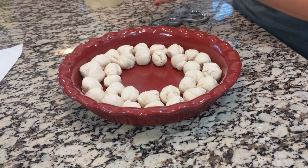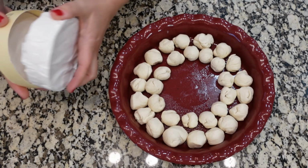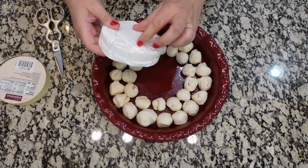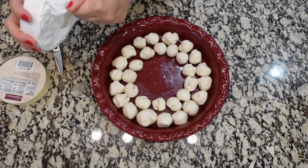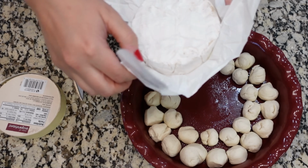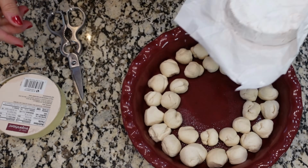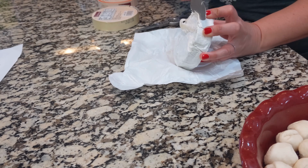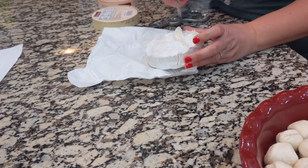Okay, so we've got a double ring here. Now I have this brie round, okay, so it came in a container like this right here. We are going to open it up and cut the top off, just the top part of the rind, so just this part right here, okay? Okay, so just cutting off this top layer.